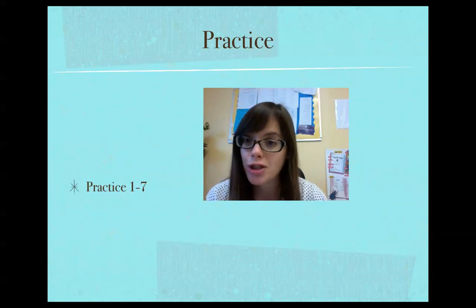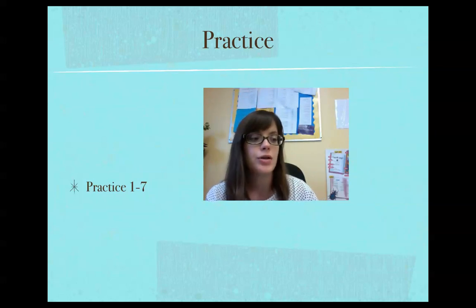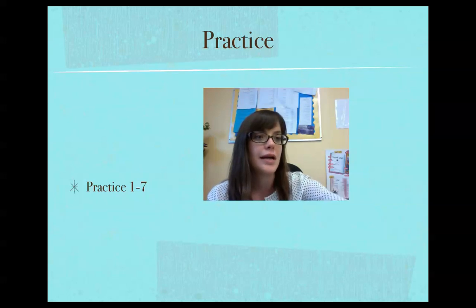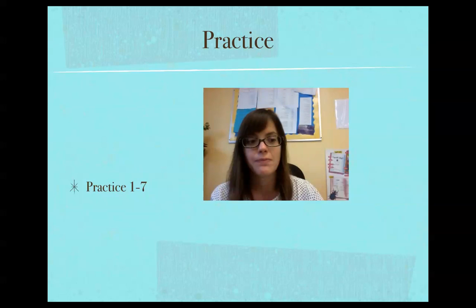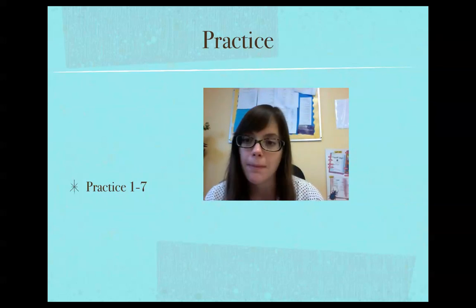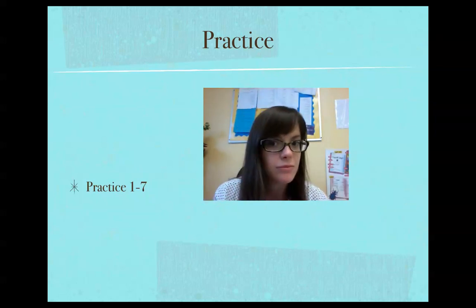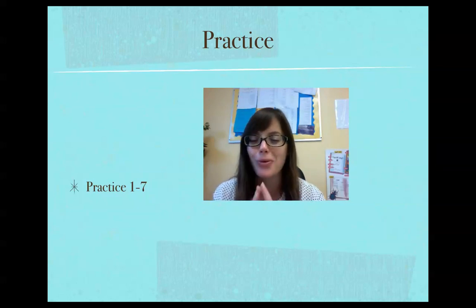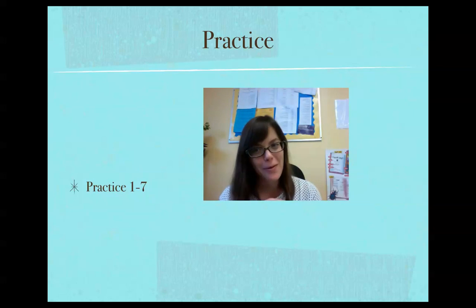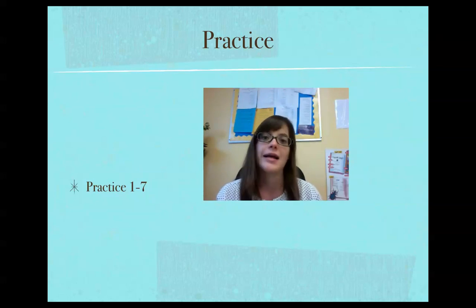Alright guys, so now what I want you to do, turn to your next page. It'll look like this, identifying subjects and verbs. And I want you to do just numbers 1 through 7. Just 1 through 7, no more, no less. Okay? If you do more or less than that, I'm going to assume you didn't watch the end of the video. So 1 through 7, tomorrow in class we'll go over any questions. We'll do some practice together to make sure we're all on the same page. Alright, so if you have any questions, just keep them in your head, write them down, and we'll talk about them first thing tomorrow.